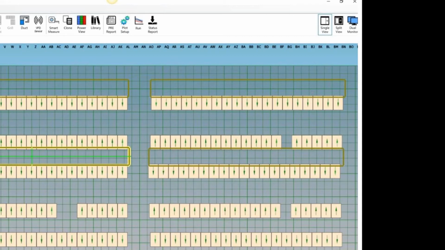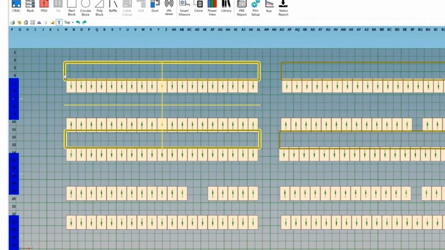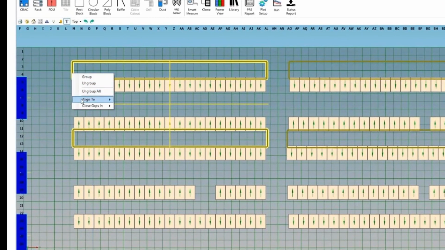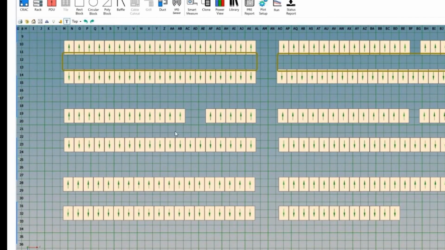So here I'm going to grab these two, hold my cursor over the one I want to hold constant. So there's the second one. Now hold my cursor over that one, align to, in this case, X min, and it lines them up on the X edge. This makes the mesher happy as much as anything else. It meshes faster, it solves faster because things are lined up and you don't get slivers and gaps in your mesh.